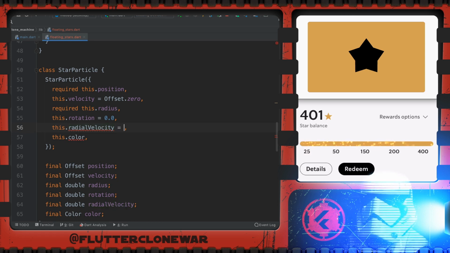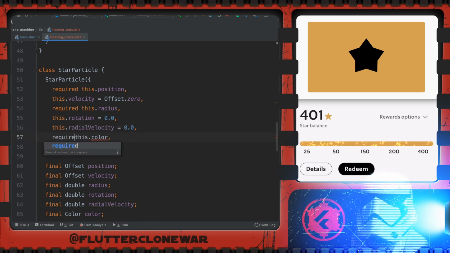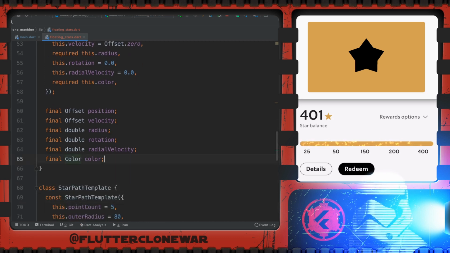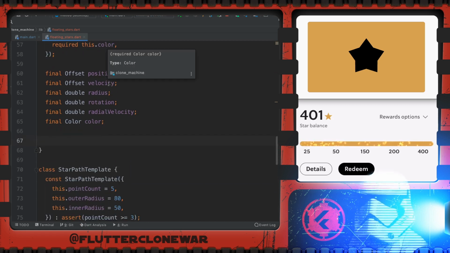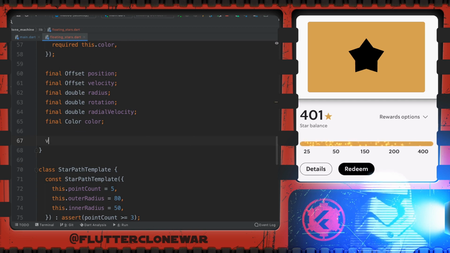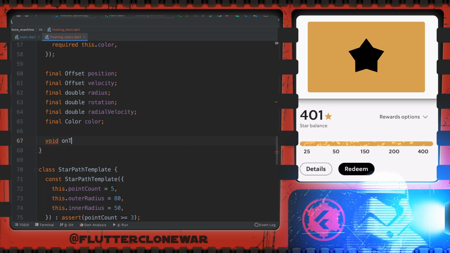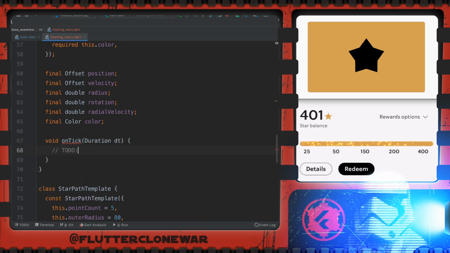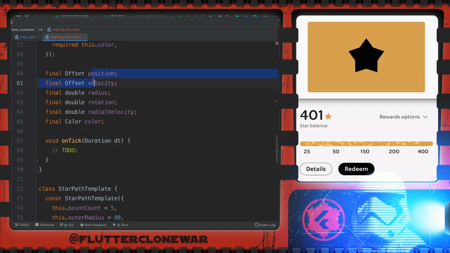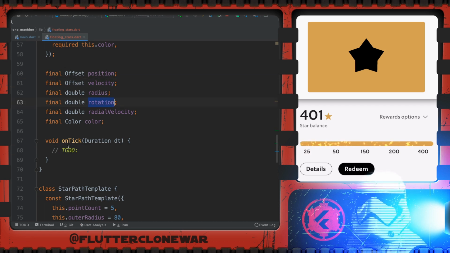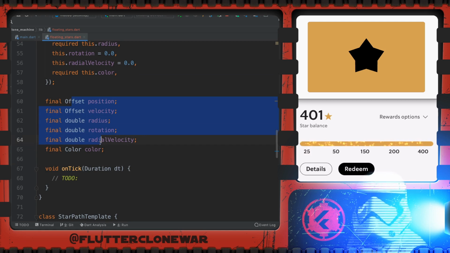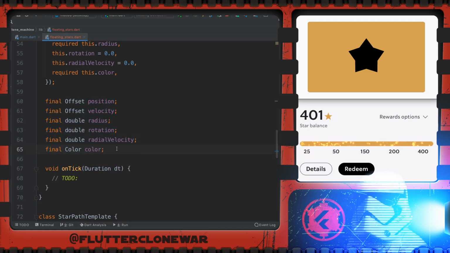If someone doesn't offer a radial velocity, it'll be 0, but we will require a color. Now, I said we're not going to make it const, and that's because we are going to eventually implement this method here where we update the position and the rotation over time. That's what's going to give us the animation. For now, let's just get these properties working.